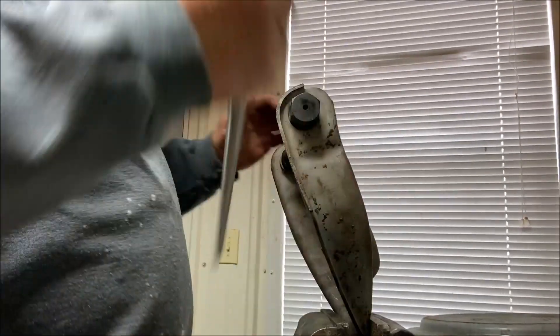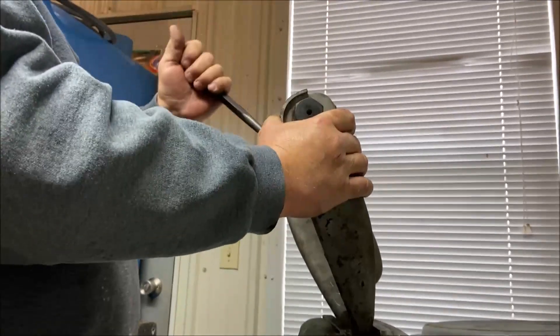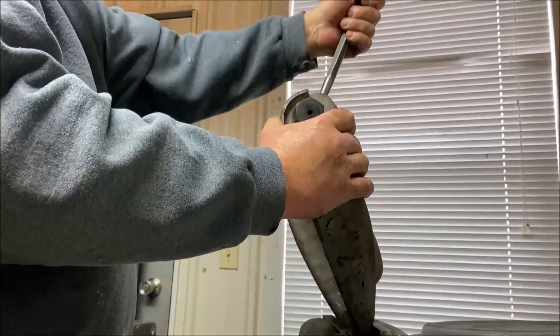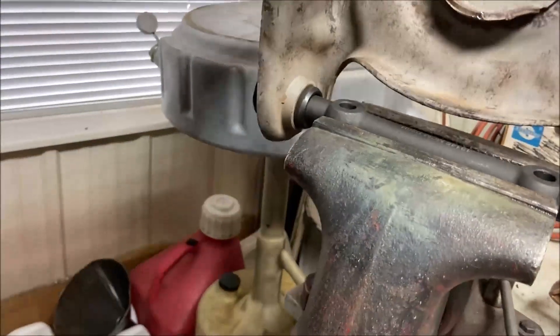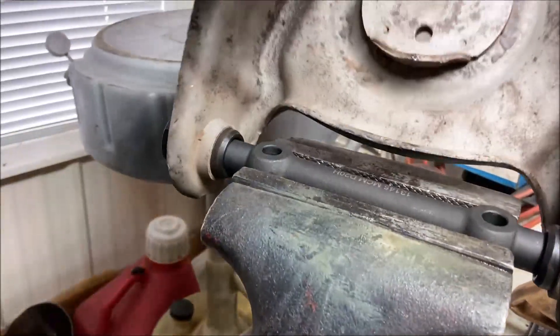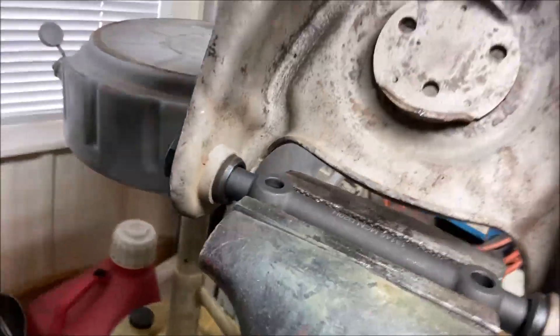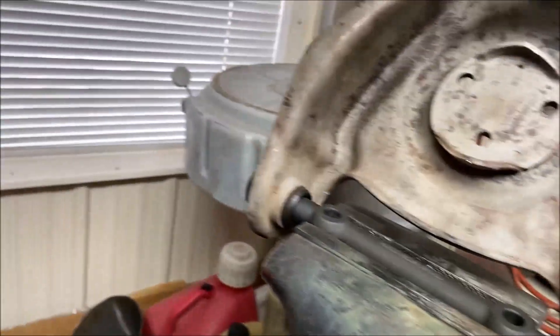There's no grease in here yet. Once it's on the car — let's simulate it being on the car: it'll be bolted up inside the wheel well, like that. I've got it in the vice. This is how it's going to be — oh yeah, look at that, that's perfect. Now you know what you have to do to get these things to sit right, to properly install the upper shaft kit and the two bushings.